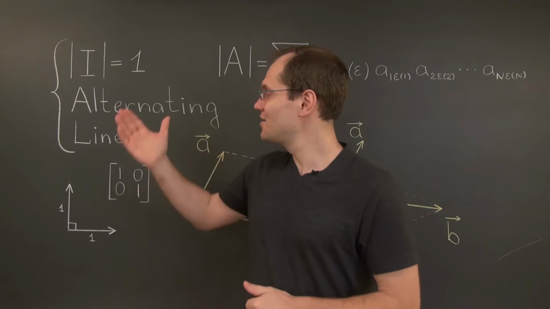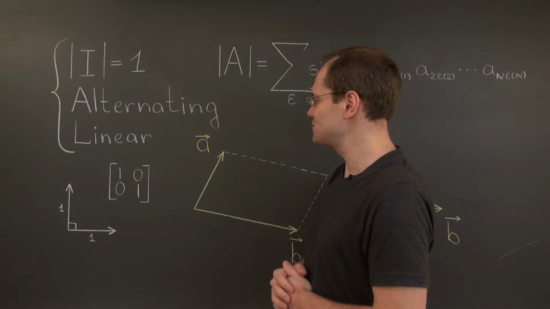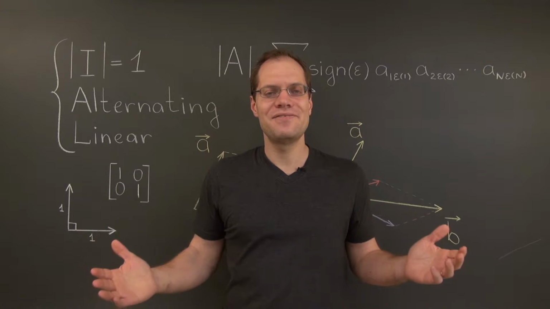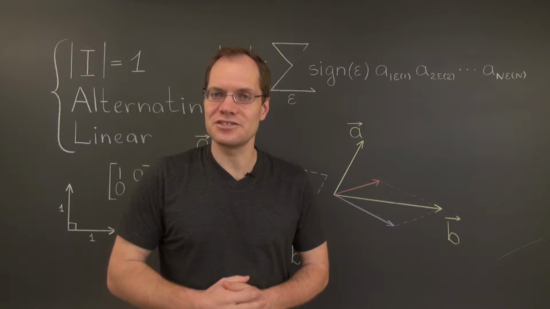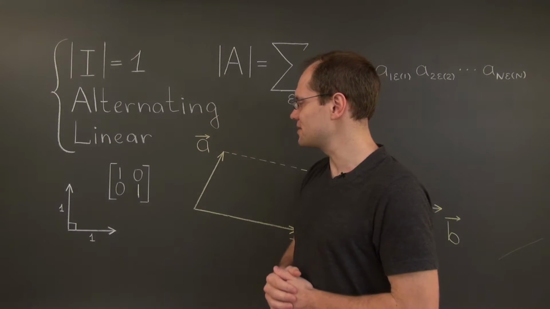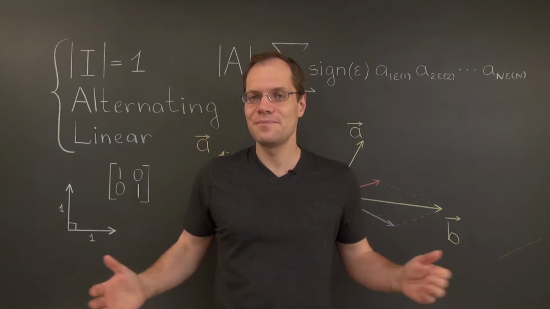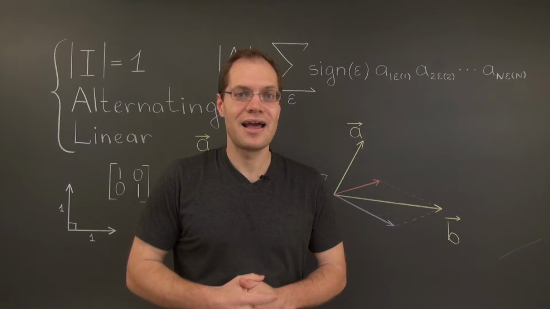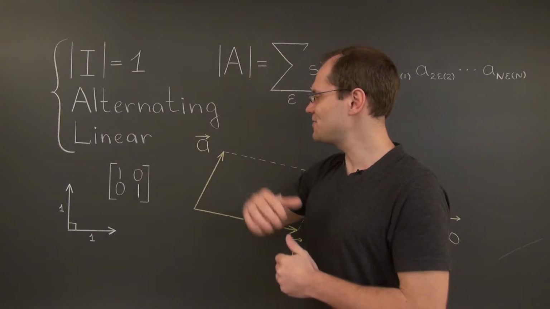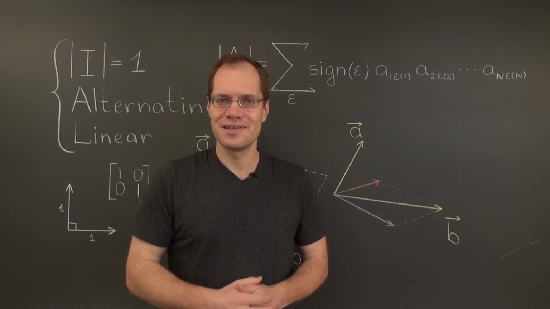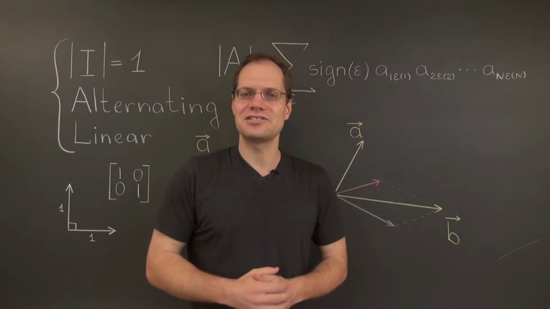There is a reason why I left these basic properties of the determinant on the board from an earlier video. In that video, we showed that any function that satisfies these properties must be the determinant. So what we're going to do now is show that signed area and volume satisfy these properties and must therefore equal the determinant. That's our simple plan of action.